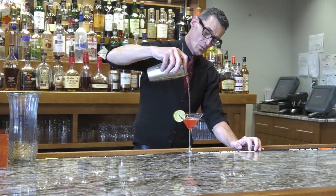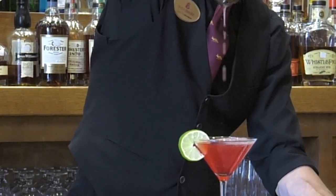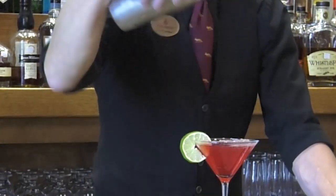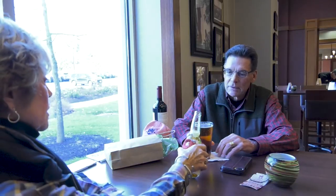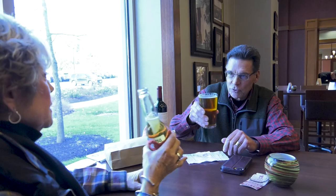For a hotel of this size, the bar sort of felt like an afterthought. There's wonderful talent here behind our bar and a wonderful selection of libations, especially our bourbon and whiskey selections. So we really just wanted to showcase it and open it up, not just to our guests, but to create a more approachable feel.